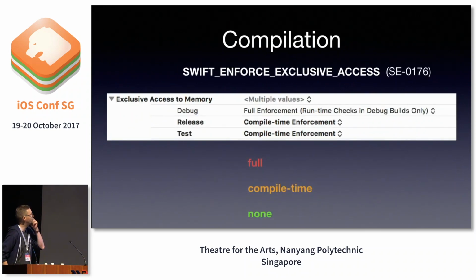This is the new one in Swift 4, enforce exclusive access, and quite an interesting one. On the evolution list, it has number 176, and this is the first part of the implementation of the ownership model in Swift. What it does, well, it checks the memory access, right? And it has three levels. Full, that is analysis during the compilation and at runtime, or just compile time, and none, so you can disable it. I use compile time because, well, it's good to check that, but it has an impact on the performance at runtime, so I disable that.